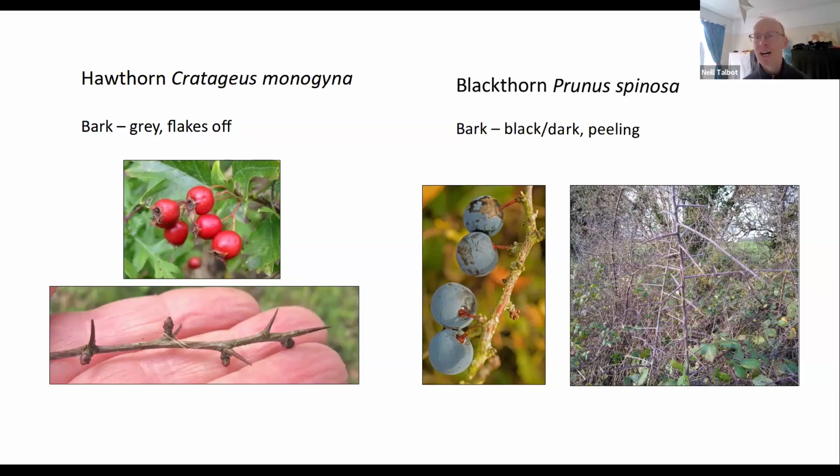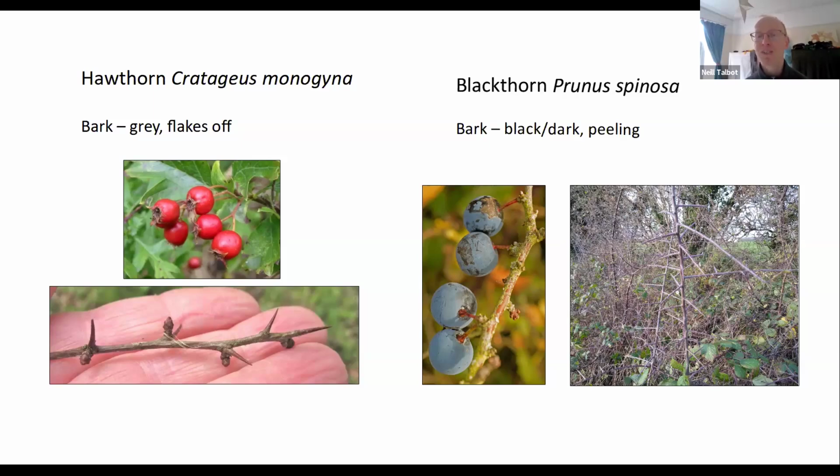And if you are surveying an area, I'd recommend looking at more than one set of twigs to check what species it is. On these, the spines are quite angular, like 45 to 90 degrees. They're not randomly at different angles all over the place, which hawthorn tends to be more, sort of curved. The twigs might curve or bend around a bit more rather than being straight like these, like the blackthorn.